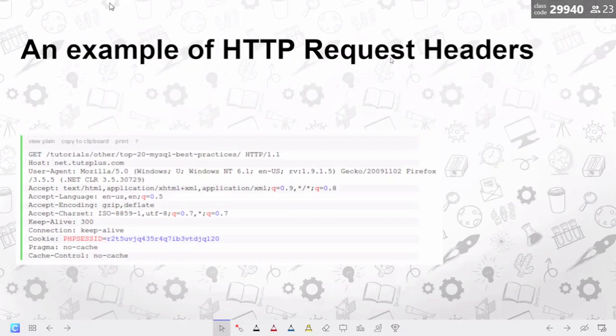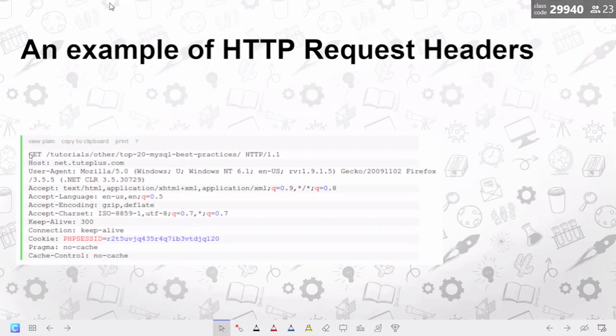So this is an example of an HTTP request header. When your browser wants to access a specific website, it will send these lines, something like this, basically. The first two lines are pretty much standard.